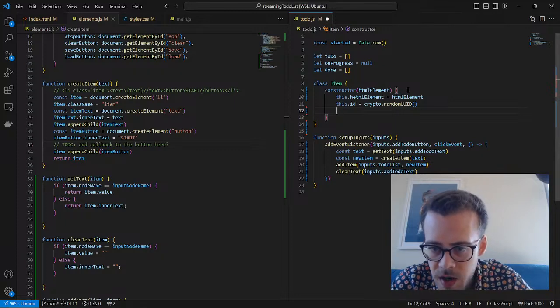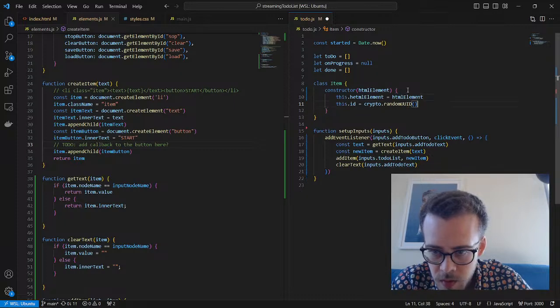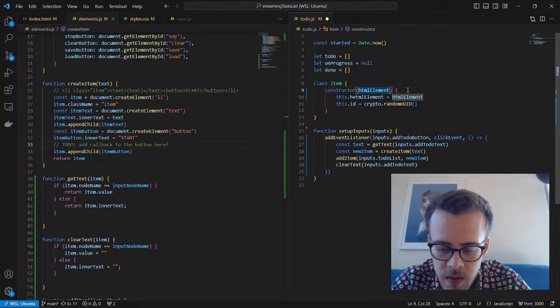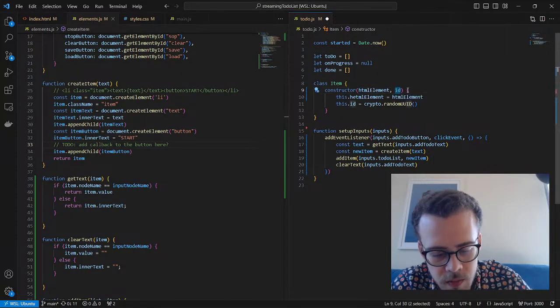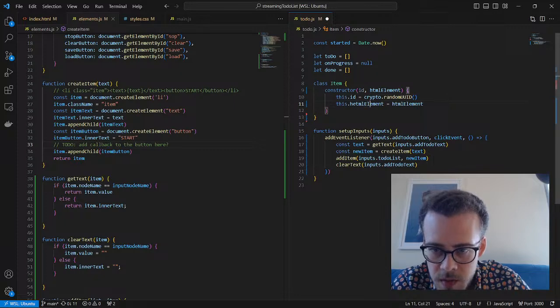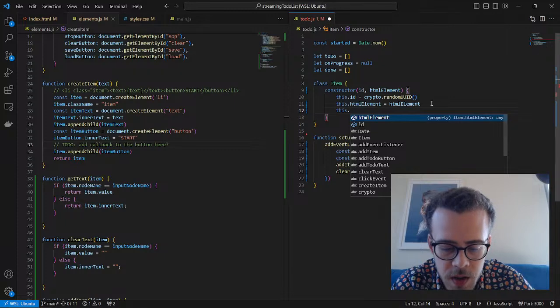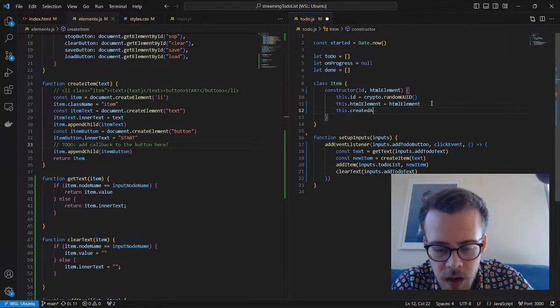We have a random UUID. We might not want to do that. So we want to have the ID here. That's probably the ID first. So we want to have that HTML element. What else do we want? This dot created at.